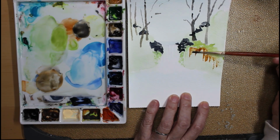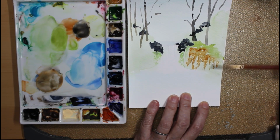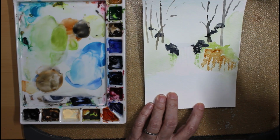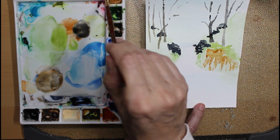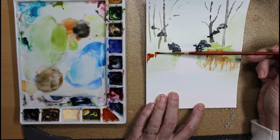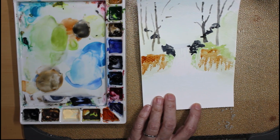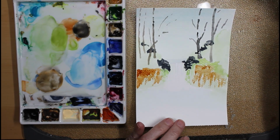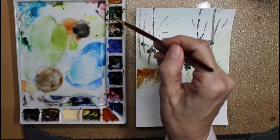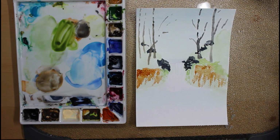And here I'm starting to put the bank in. And in South Carolina, that means red clay dirt. So that's what I'm putting in, sort of a burnt sienna. And I believe I later on put both some dark gray, like a Payne's gray, and some burnt umber in it. I wanted it to look like the bank had been carved away by that water and was quite wet. So that's what I would be working on later.